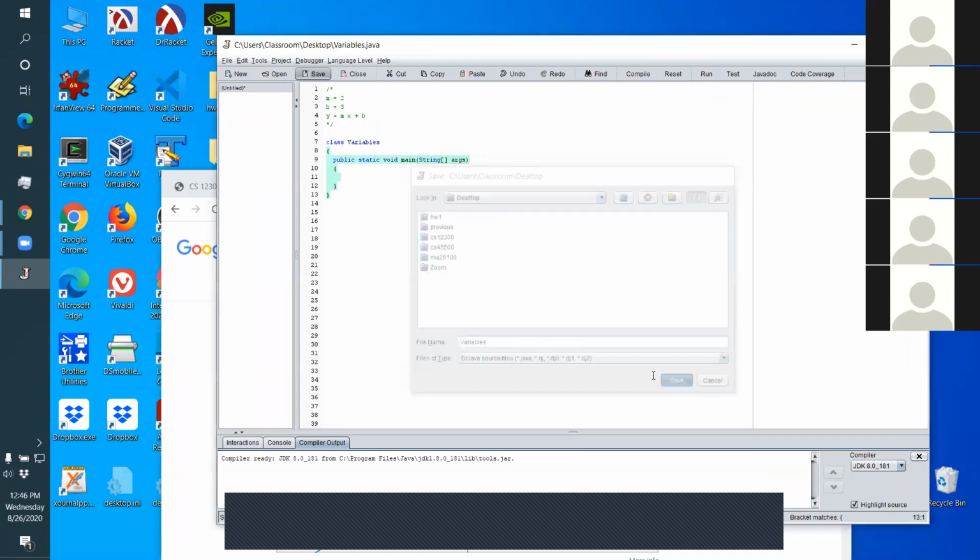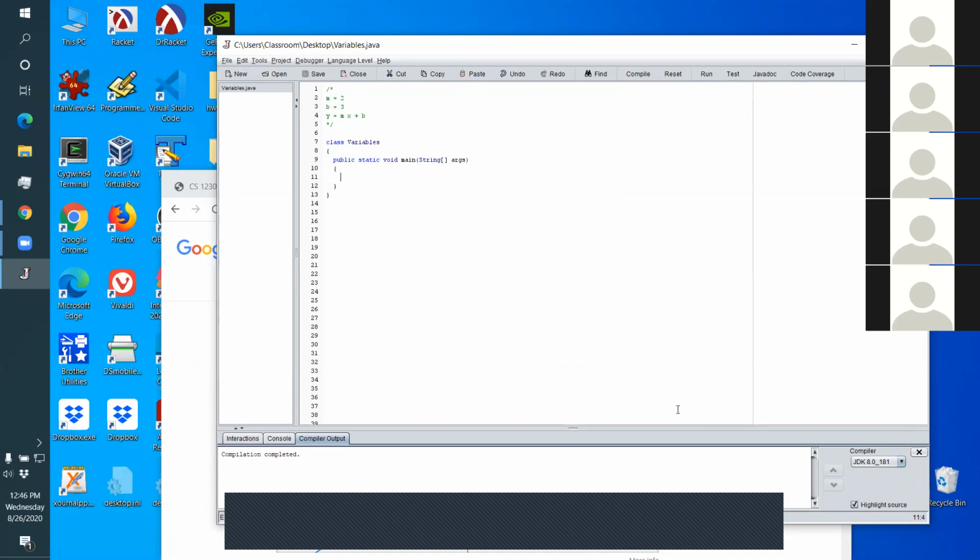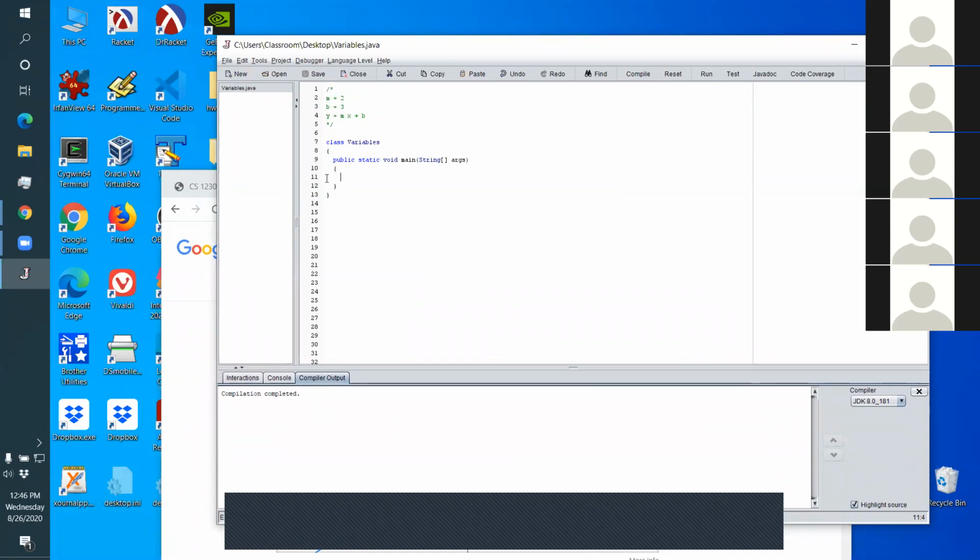Call variables. Okay. What happens if I run this program? I can compile it. What happens if I run it? What do you think will happen if I run it? Nothing. Yeah, I haven't told it to do anything. In here is the stuff where you tell it what to do. So if I say run, just nothing happens down there. See, it ran it, but nothing happened.